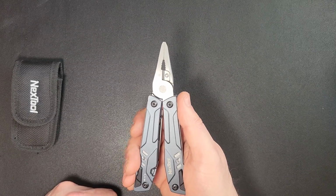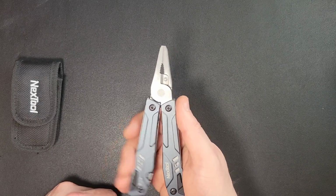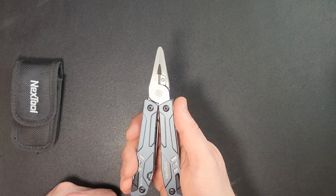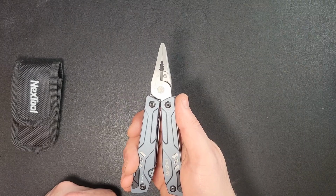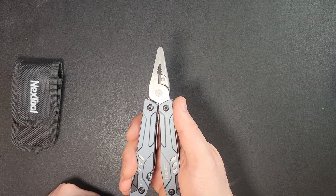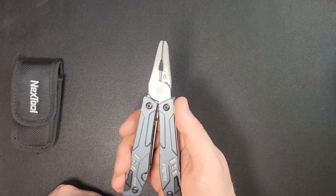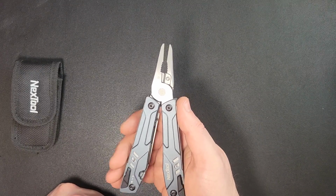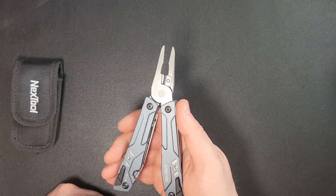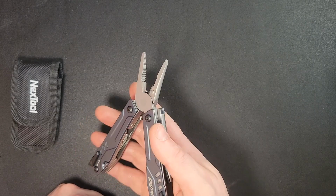Say like tools with a smaller angle, as far as how far the handles come together. Say like some of the Zog multi-tools, the handles are definitely closer together. Leatherman, I like Leatherman Rebar, so this is not a great example of a good splayed handle in order to grab objects that are wider than what the pliers can accomplish.